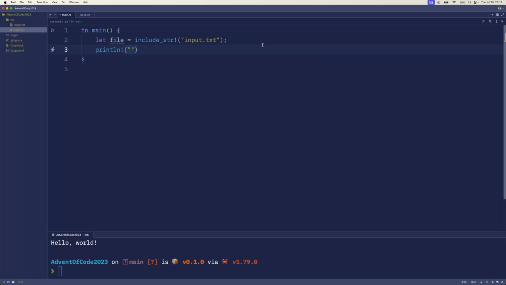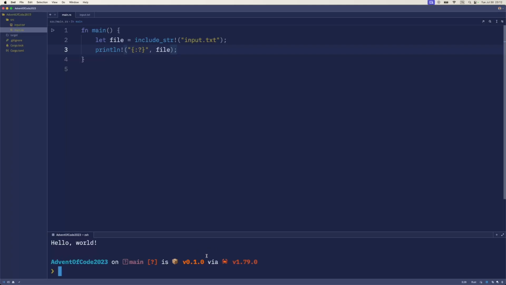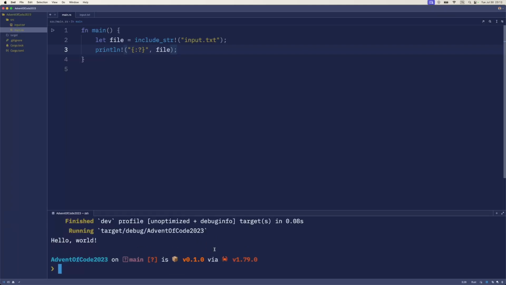It should be something like this. Yeah, file, and this should be it. Let's make it a little bit bigger. Cargo run. Let's see. Okay, so we have the file, but the problem is it has the new lines, right? Okay, maybe we can get rid of it somehow.